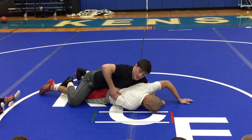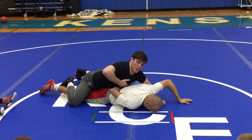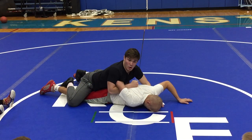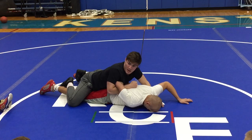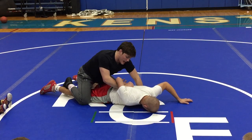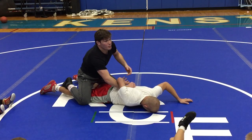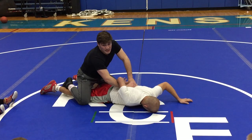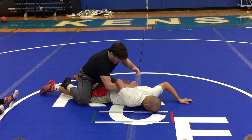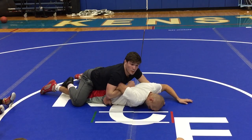Now, whatever side I have his arm, I'm going to slide in my bar. I keep my chest tight to his back. I get my bar arm and I put my fist in the center of his back. If I tried to just run the bar like this, the ref would stop it — because this would be a chicken wing. I like to eat chicken wings, but I can't run them. So we've got to move his arm to the side of his body so we can run our bar.